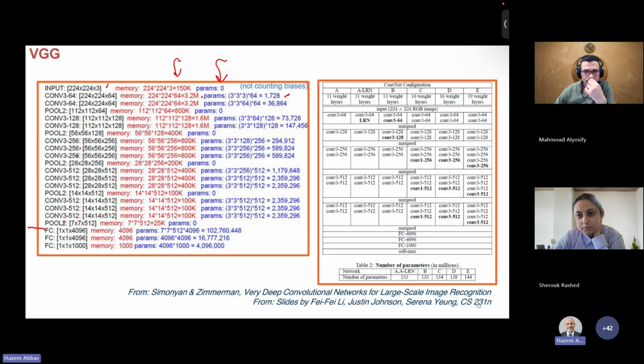How much padding? The padding is (f minus 1) over 2.